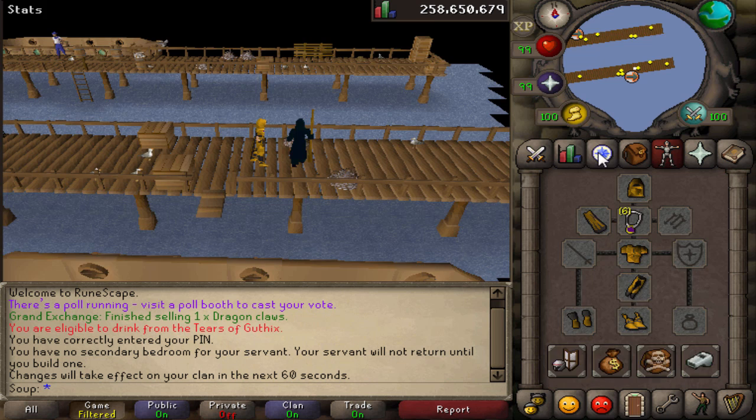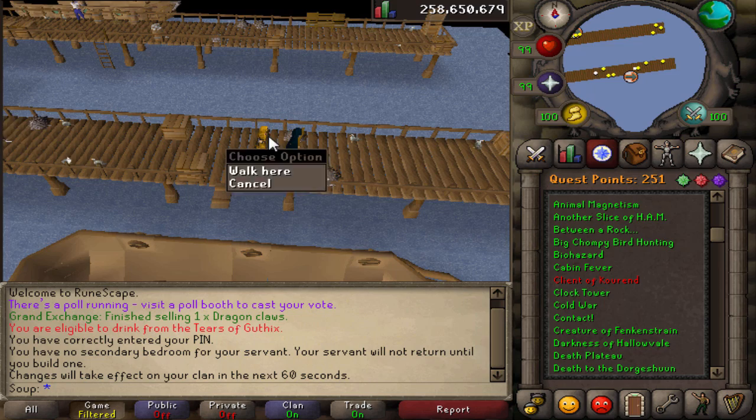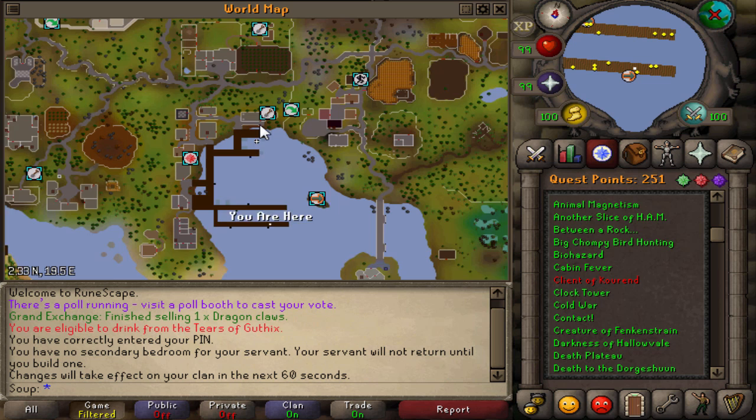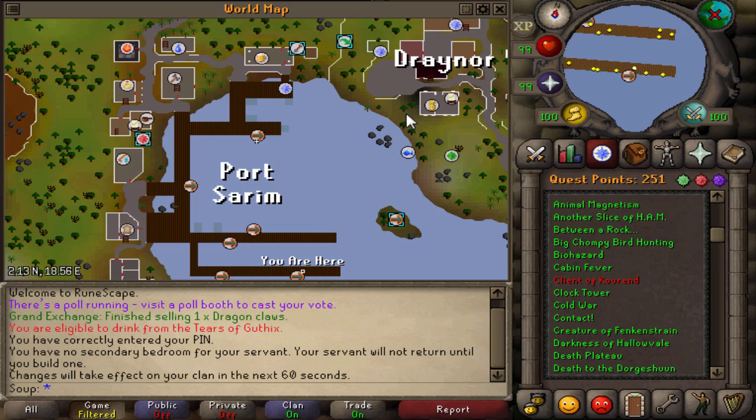Now, the fastest way to get to him is to travel with Veos from Port Sarim over to Zaya. The fastest way to get here is a Pest Control teleport, then get off the island and run over to him here. Or you can use the Rat Pits minigame teleport if you have that unlocked. And if you don't have either of those, just use an Amulet of Glory to teleport to Draynor and then run over to Port Sarim. You can also use the Cabbage Ring teleport. There's many different ways to get here. Just find your way over to Veos, who is on the docks of Zaya.